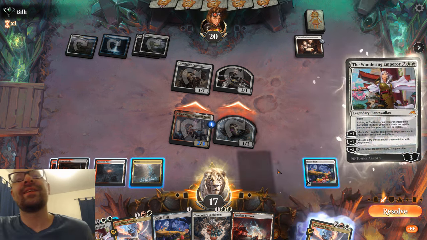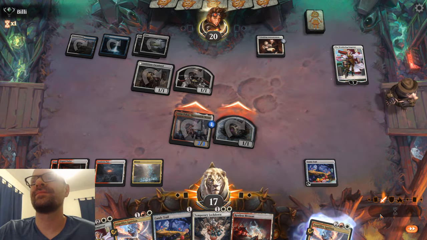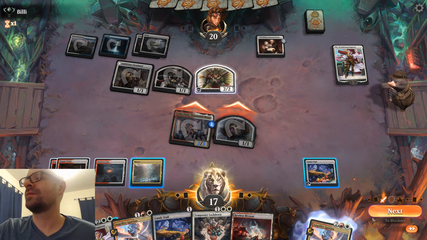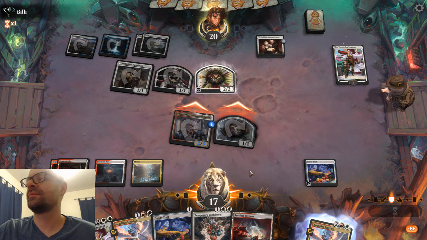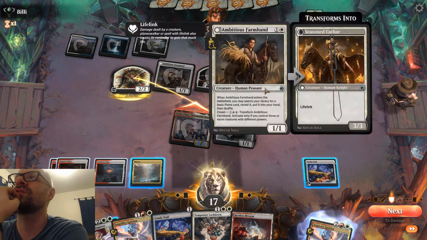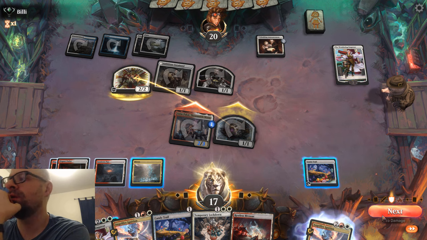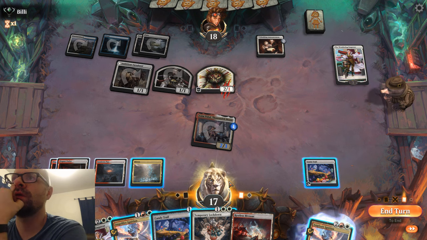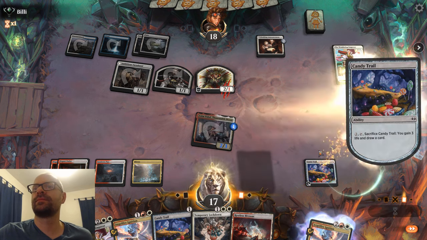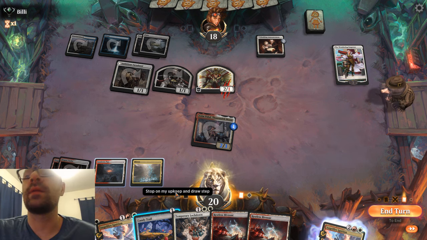Yeah. Although, if they try to get it that way, I guess they just don't care about it. We could kill it with our own Emperor, but then they just swing back on ours, and that doesn't feel very good. So I think we just let it go. We could lock down right now, actually. I suppose we could Candy Trail. Let's Candy Trail, actually. And then we could Candy Trail again, but I kind of want to lock down, so I think I'm just going to wait.